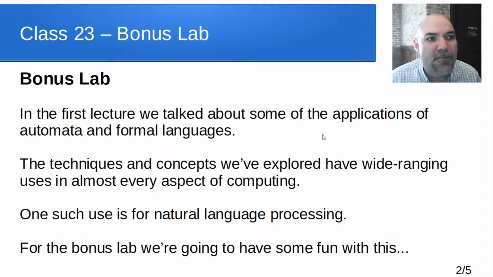Even something like parsing a file for a web browser, like HTML or CSS, requires us to interpret patterns and extract those patterns and make sense of them. And all of those things are where formal languages shine. Well, one of the things that we saw was that automata and formal languages concepts were used across the board in every aspect of computing, from hardware to networking to programming higher level things in higher level programming languages. And one use that we had mentioned but we didn't really talk about or show much of an example of was natural language processing. And so for the bonus lab, we're going to have a little bit of fun with that natural language part.